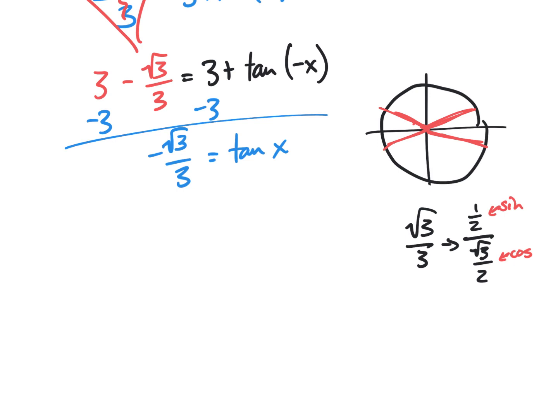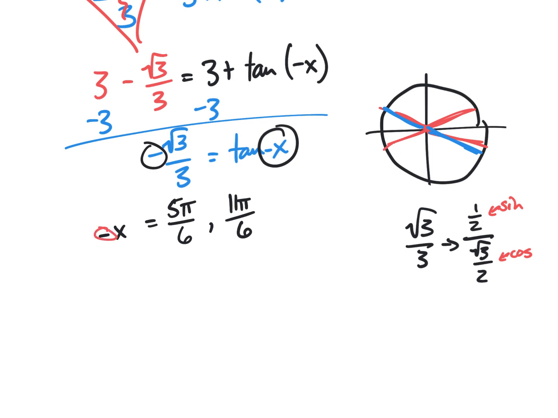But the thing is, I need them to be negative because there's this negative here. And so that means in order to make that negative, I need to be in quadrant 2 or quadrant 4. And so that means that my answers are either, so I'm going to say negative x because that's what this part says. Negative x equals, and the angles that have tangent of negative root 3 over 3 are 5 pi over 6 and 11 pi over 6. But the thing about that is I know I'm actually dividing both sides by -1 because of this negative right here. And so I actually need to look at the negative angles that point to the same places around the unit circle, so that I can multiply by -1 or divide by -1 and get back into the positives. So this angle in the negative direction is negative pi over 6. And this angle in the negative direction is negative 7 pi over 6.